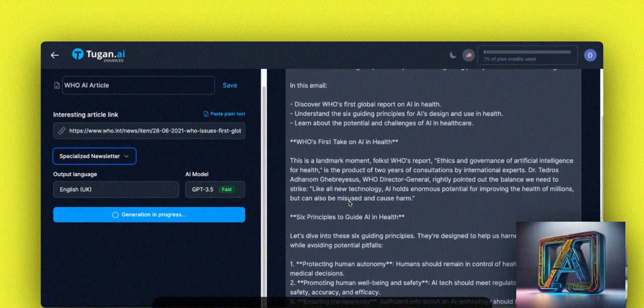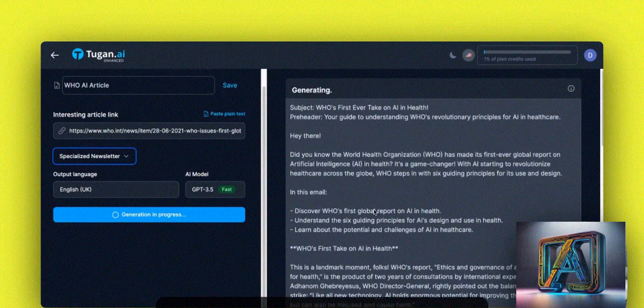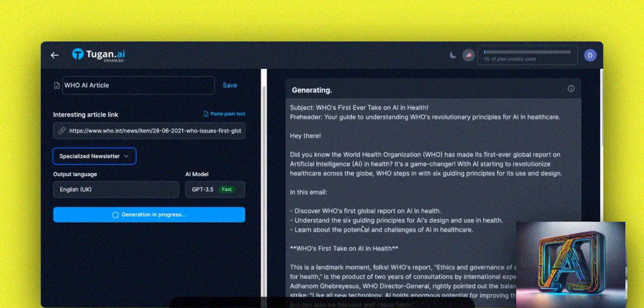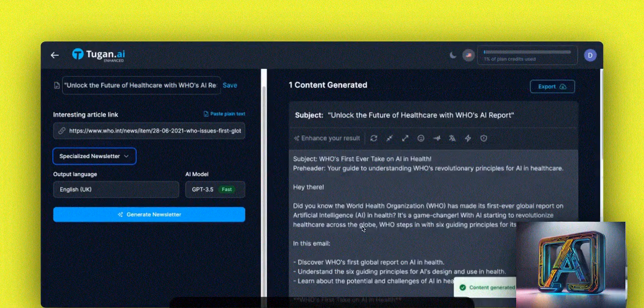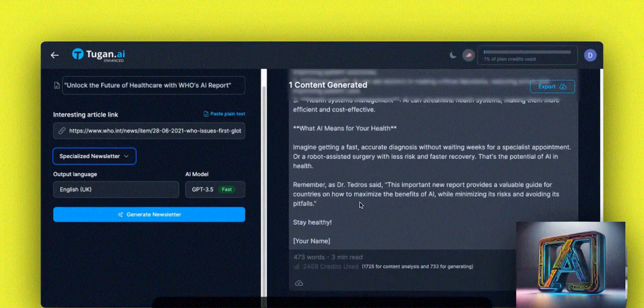So if you had a client, or you had a financial planning or accounting business, and all you're doing with your newsletter just to stay top of mind was updating them on the latest financial news, whether it be interest rates, updates, or stuff happening in the economy, this is perfect. Within, I don't know, 30 seconds to a minute, I've generated a newsletter that I could send out, right? That is awesome, right? And so you can read through it, which is, I guess, step one right now.